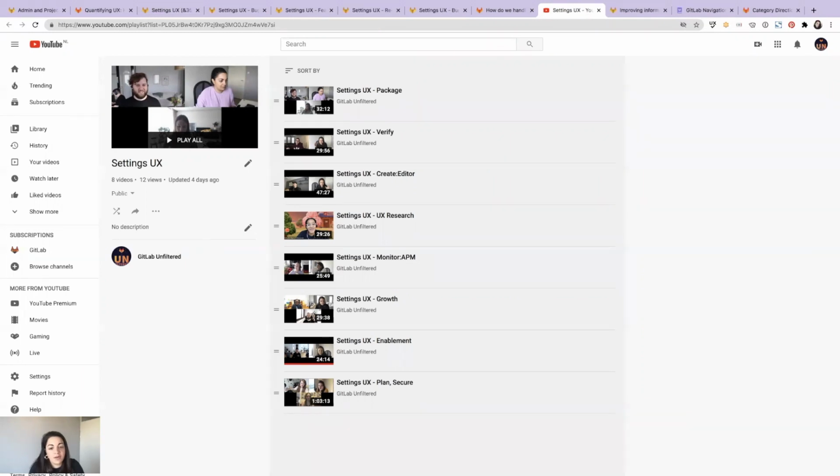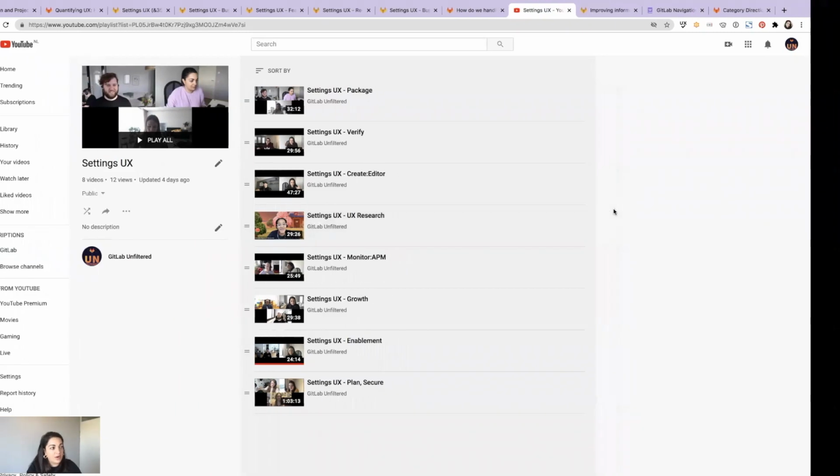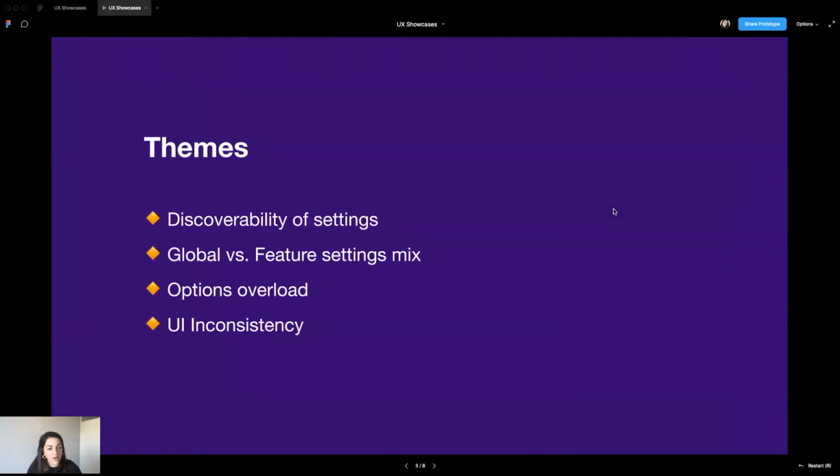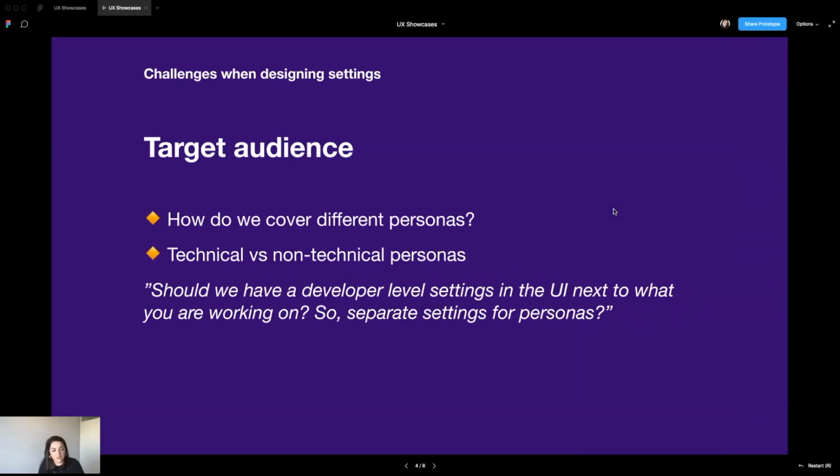The insights shared by our teams of designers were not so different from the actionable insights collected from the navigation system usability questionnaire that Catherine tackled just recently. During these interviews, we had a chance to touch base on some of the topics of interest per stage group. The main challenge for designers when thinking of settings was first defining a target audience. We know, as I said, that settings has a broader target audience.